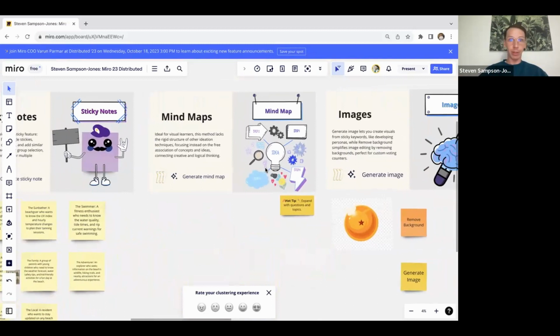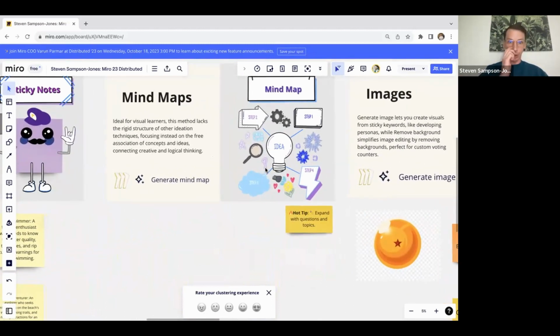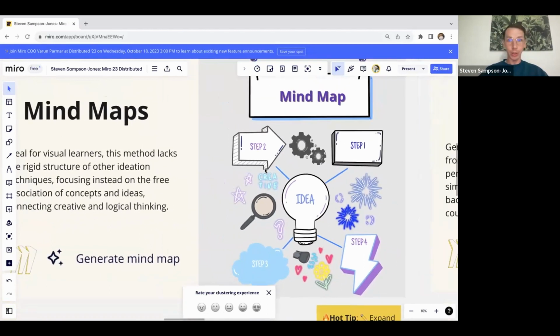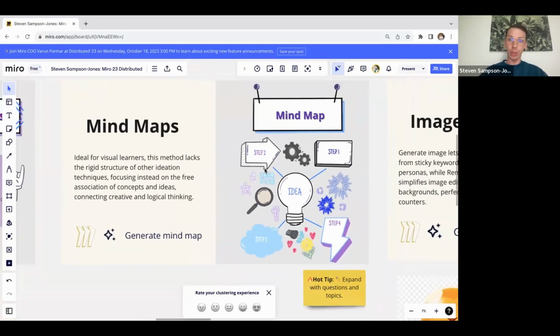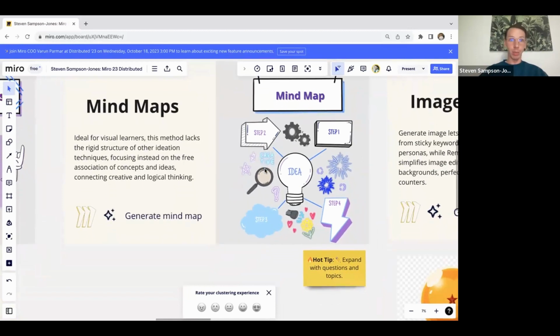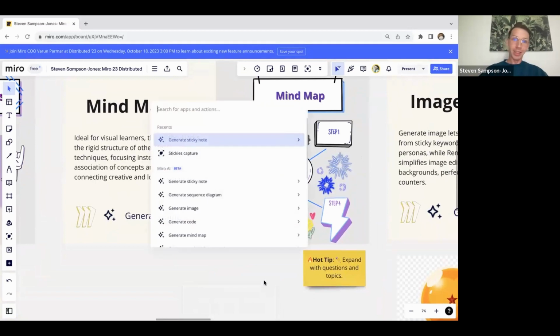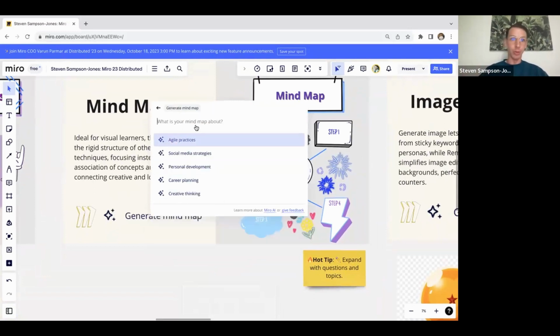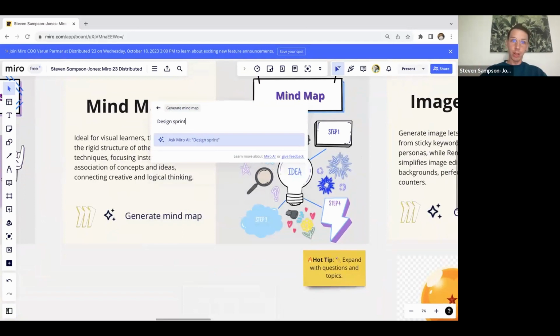So my next favorite Miro AI introduction is around mind maps. It's a really, really good tool for learning, coaching, and education. I touched on design sprints a second ago. Some people might wonder, well, what is that? Again, I could talk about that, or a really good thing to do, especially if I come across things that I'm not familiar with, like test-driven development or agile practices, is to put design sprints there.